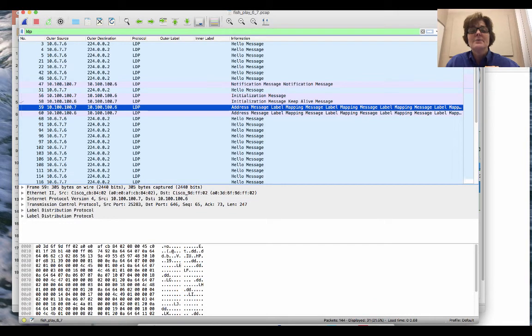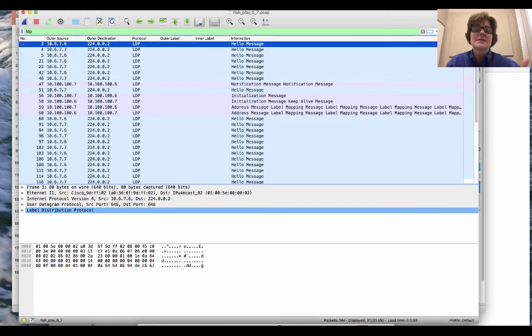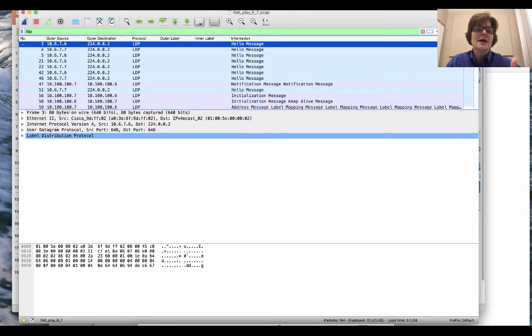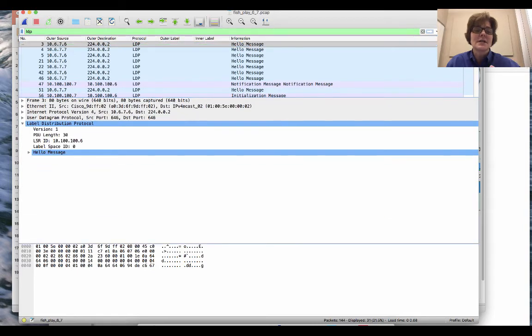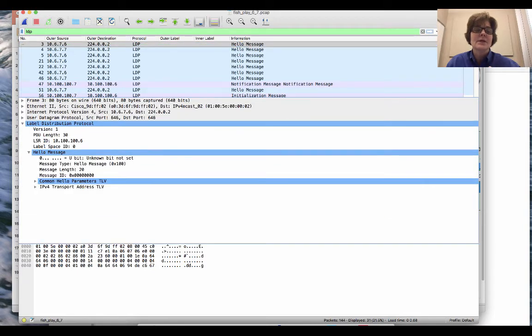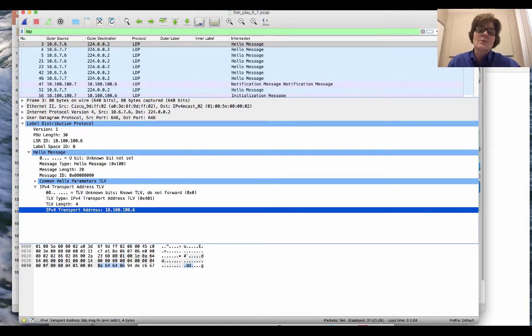What actually happens is when Charlie 6 sends the hello message, inside of the hello message it actually sends who he is. And I say that I am 10.100.100.6. This is my MPLS LDP router ID. This will be the IP address that I will make all my MPLS LDP neighbors with. We are actually having a TCP connection.